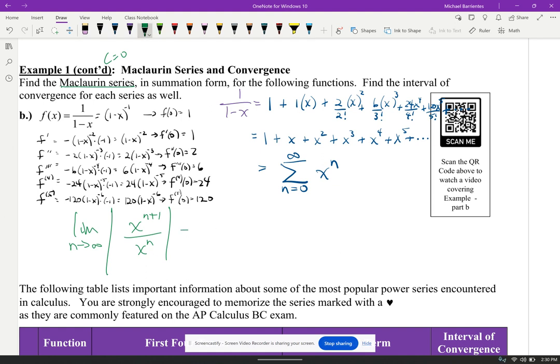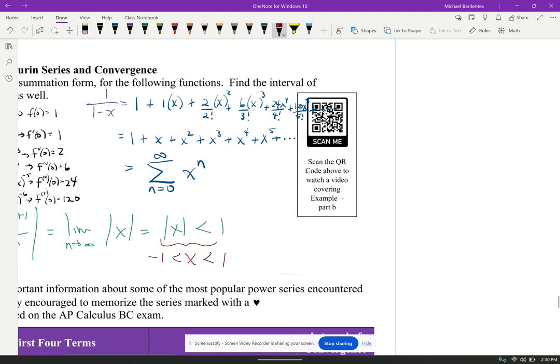Well, this is the same thing as the limit as n approaches infinity of x to the n plus 1 over x to the n. The x to the n are going to cancel out, so I'm just left with x. And as n goes to infinity, there's no n's to grow, so this is just that, and I want to know when it's less than 1. Well, this is true if x is between -1 and 1. But when I have a starting and ending point to my interval of convergence, I need to check the endpoints. So let's check the endpoints.